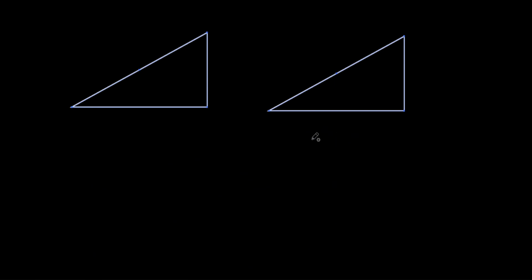All right, this time they tell you, let me click out of that. Again, they tell you these are right triangles, so I'll put the little right triangle box there. They tell you that this is equal to this. So far, what did they give you? Well, they already told you it's right triangles, so we just make the assumption that those angles are equal. They give you a side, right? Or a leg. Since it's right triangle, we call it a leg. All right, so they give you a leg, and they also tell you that this is equal to this.